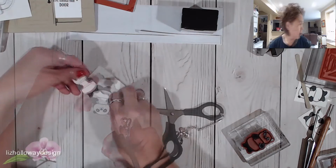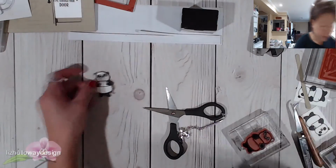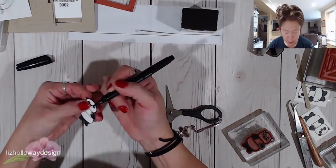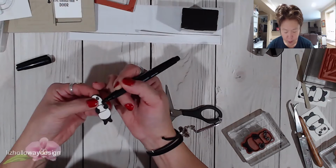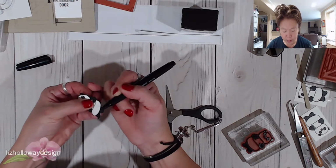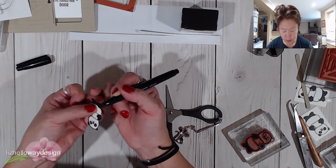Okay. And then what I'm going to do then is take my black Sharpie marker and then just color in the edges anywhere that I have not got the scissors close enough to the paper. At least the black marker will hide the edges.